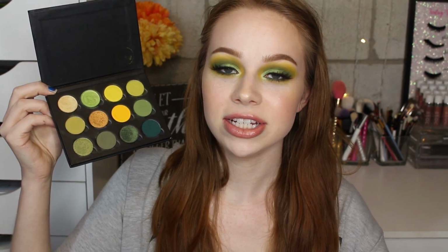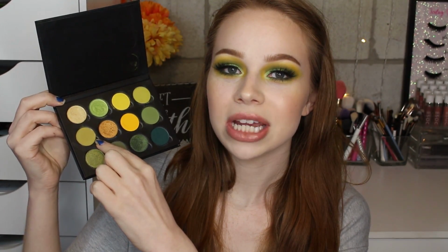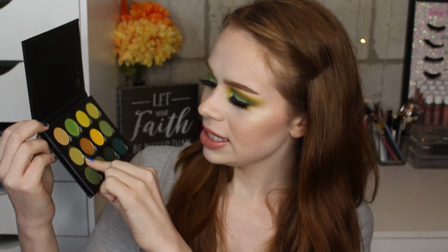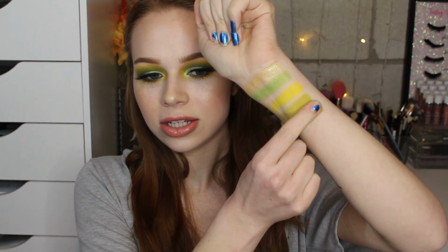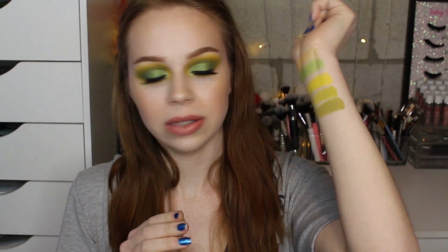Okay, the next shade I just absolutely had to include, and this is Courtney from Divina Cosmetics. I feel like this shade started it all. It is just the most beautiful green shadow. I would say it's a green with a heavy yellow undertone, but it's different than Pear. It's deeper, it's a little more pukey, but it's still such a gorgeous shade, and it's so pigmented, and I just love this formula. So there is Courtney. You can see it's not quite as vibrant as Pear, but it's kind of the same color story, and it is really, really beautiful.